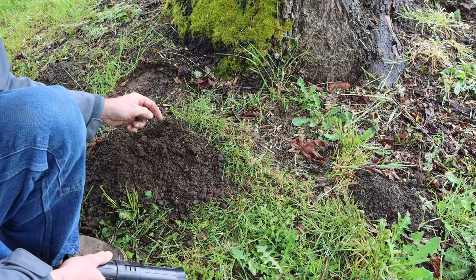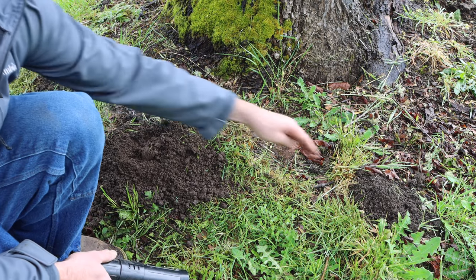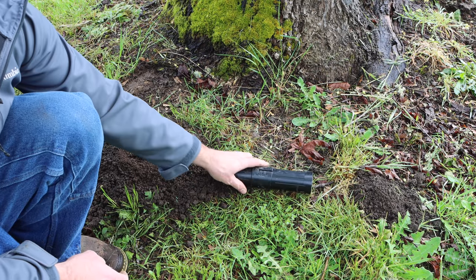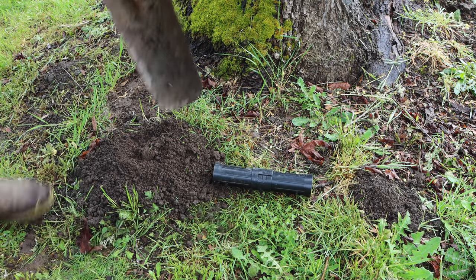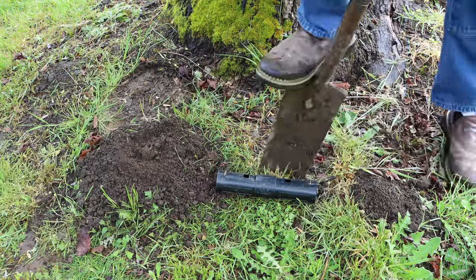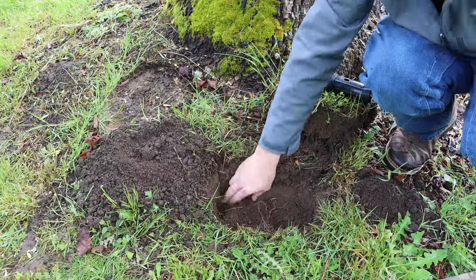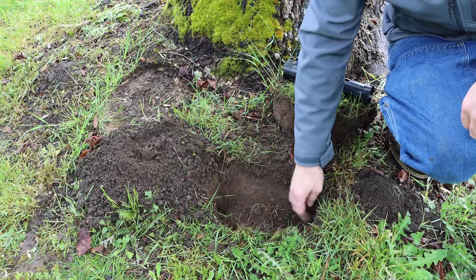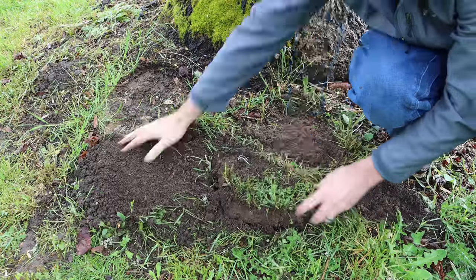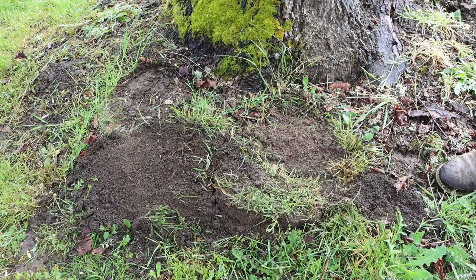Here's a mole in my backyard I'd like to catch. There's a fresh mound here and over here, and in between's a tunnel. We'll dig it up and place our trap. I found a nice path on both sides. We'll place the trap. We'll see if we can catch a mole.